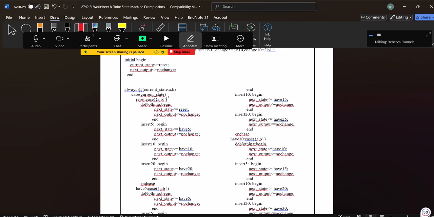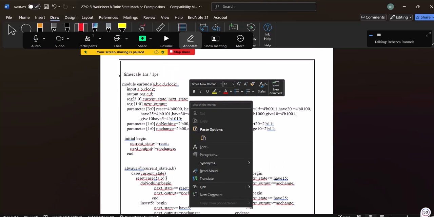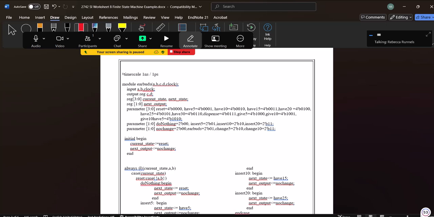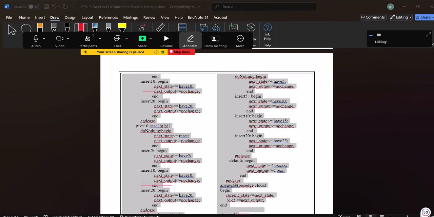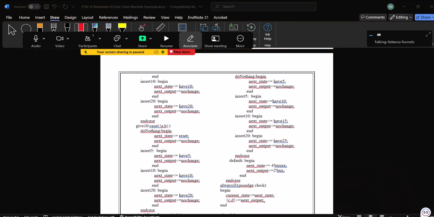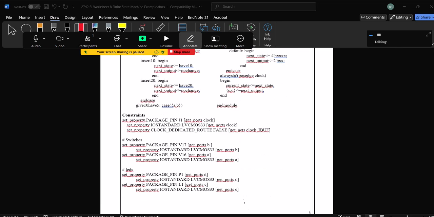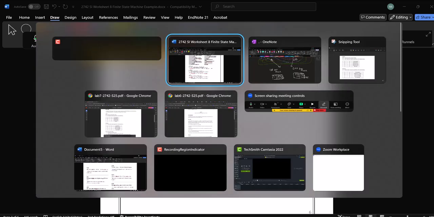Let me grab it and put it all in Notepad++. What type of machine did we say this was?